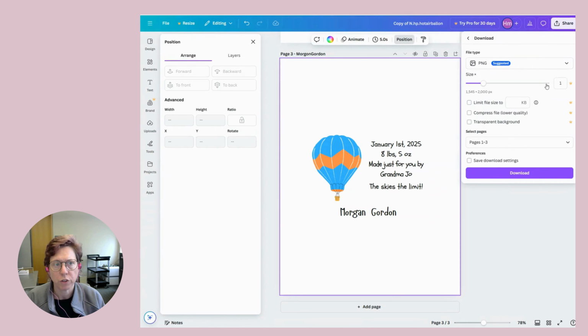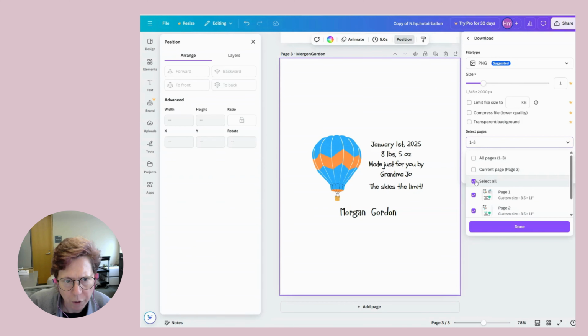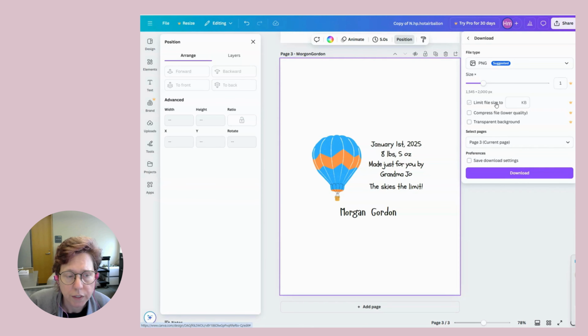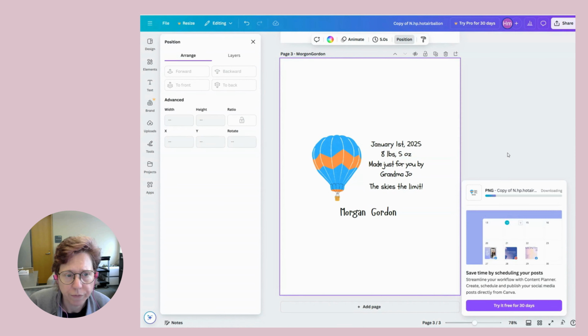If you have Canva Pro, you can do it greater than this size. And this size is perfect. You don't have to change it. I'm only going to select the current page to print. And it will tell you that's the name of it. Then click download and it's going to download.